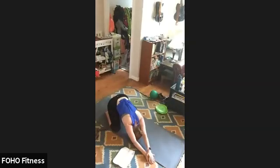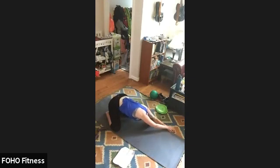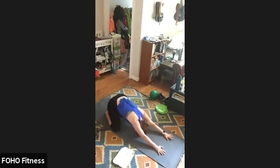Nice. And then walk over so that the left hand is a little bit to the left of the body. Right hand on top of the left hand. Nice elongating stretch on the left side. Still continuing to push back through those hips. Walk both hands back to the center.